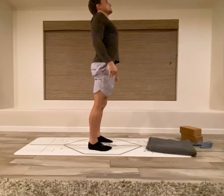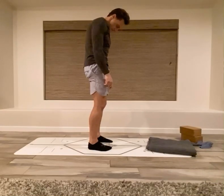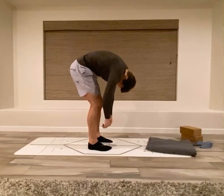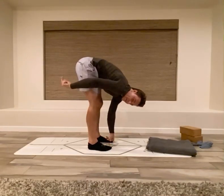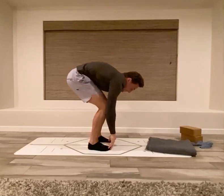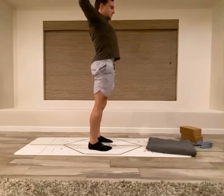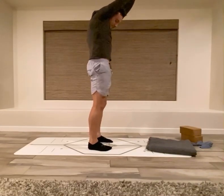To the top, exhale, rolling down from the top, vertebrae by vertebrae. Finishing in anterior, remember coming back up, tucking tailbone, posterior tilt, tuck, roll up. You can even roll your shoulders back, do little cactus arms, whatever feels good for you.